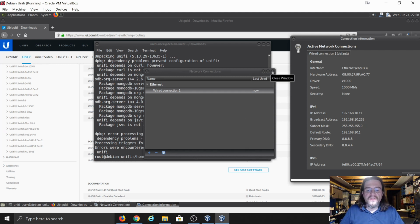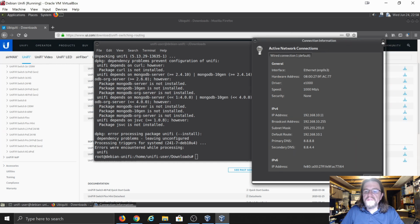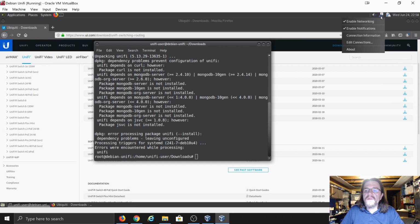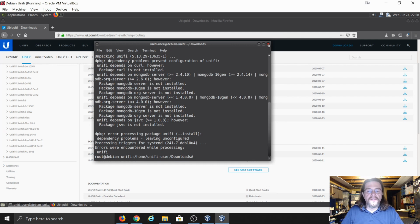Okay, so now that everything's connected, if we close this connection information, it should reflect the change, I want to say. Not yet. Okay, so let's do this. Disconnect it, give it a couple of seconds. If it doesn't, we can always reboot the VM. And enable networking. Okay, connection information. Okay, so now it's changed. Alright, so now that we got this changed, we'll leave this up.